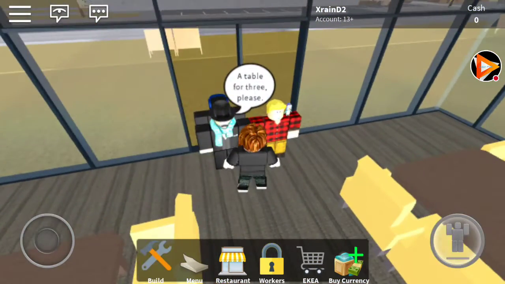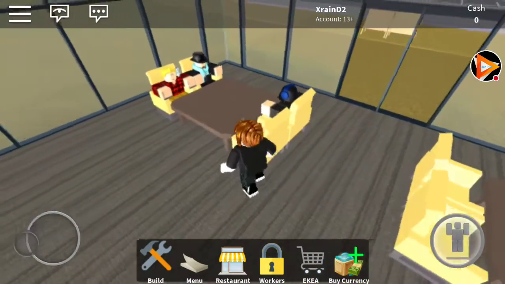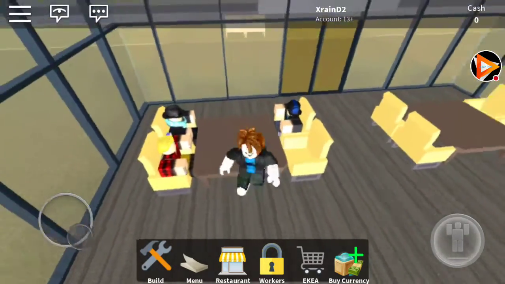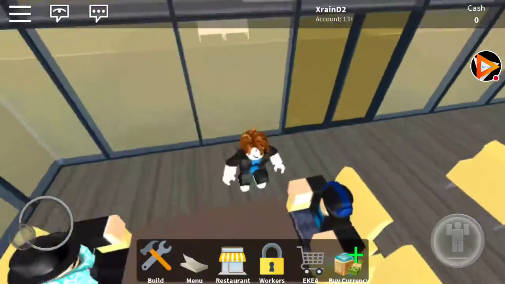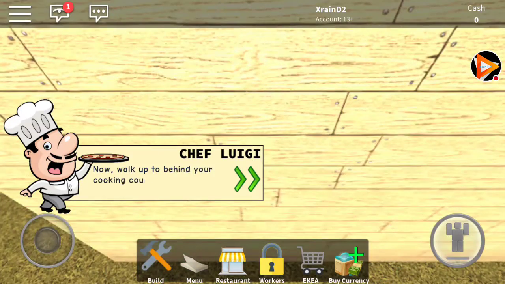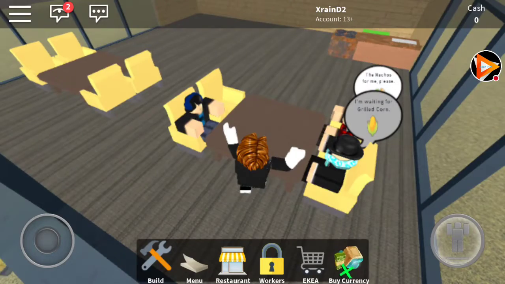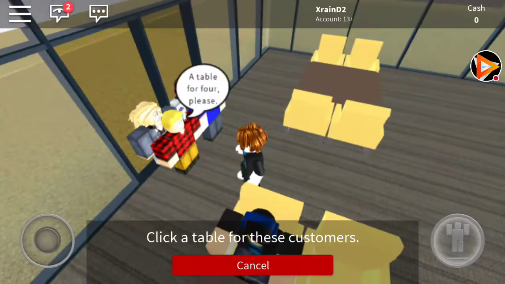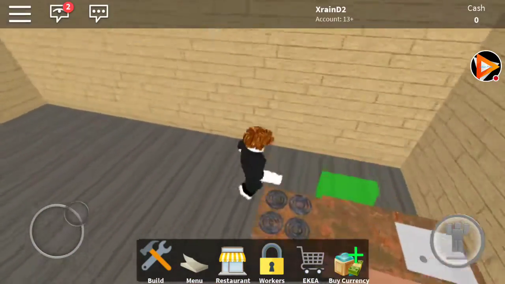Sir, table for three. Table for three. Get in that table and stay in that table, or else no food for you. You hear me? No freaking food for you. Hello? Can I take your order? Okay, what is your order? You want a grilled corn and a matcha? Okay, you guys can sit here. We only accommodate for four people.